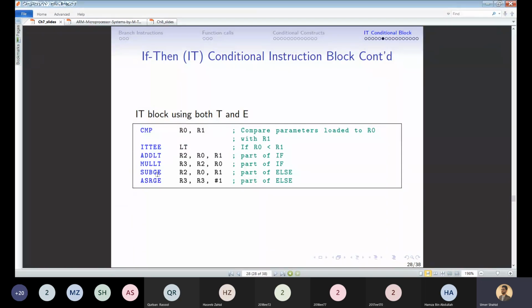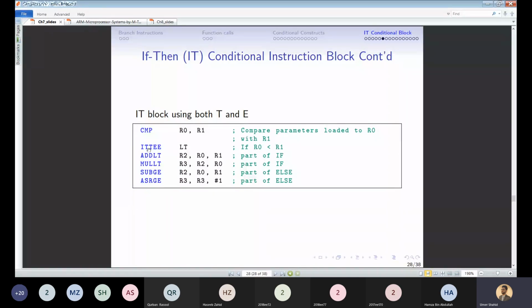So it means my first condition got falsified, then my else clause will be executed, and it will execute the last three lines. The last three lines are part of the else clause, and it is declared by these double E. And these two T's represent that my first two lines right after the IT block are part of the if clause, and these two instructions are part of my else block.